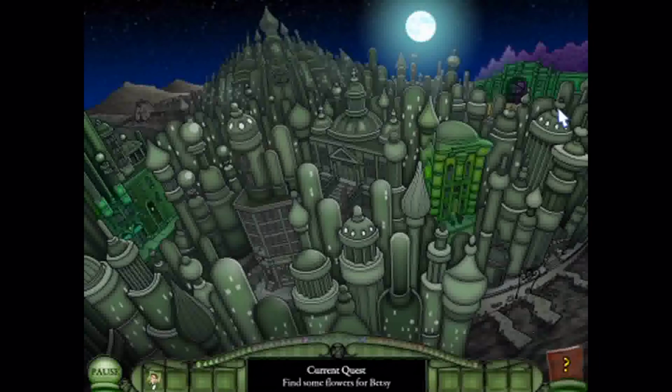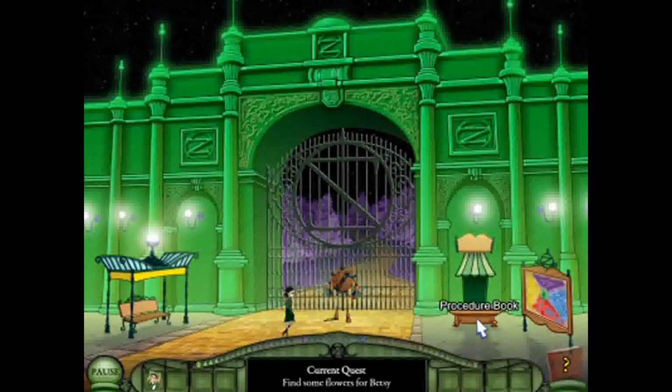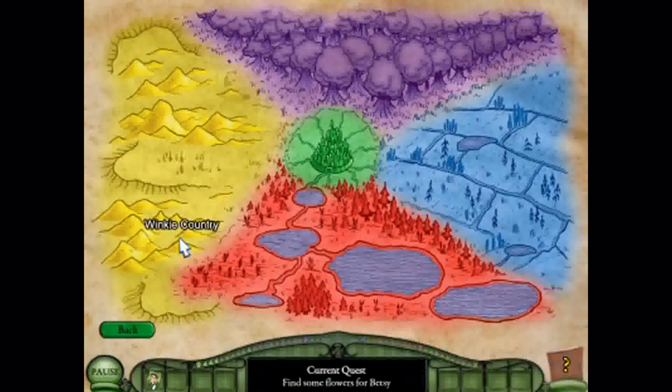So now you learned about the flowers. And you also learned that Betsy liked Quadling Country and Munchkin Country, and there's a map of Oz which shows the color codes of Oz, and this is from the books as well. So this is pure canon here. It made coming up with puzzles a lot easier. This helped with the visual design because everything is color coded.